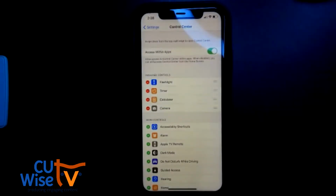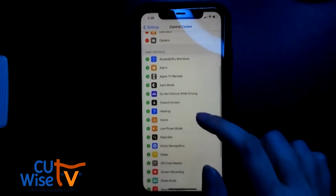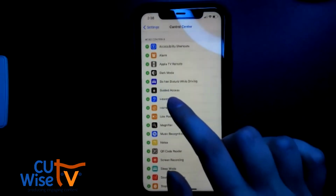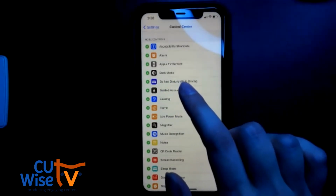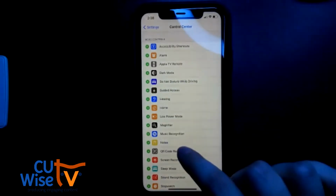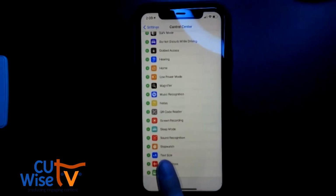And then the ones that are under more controls, can you just speak quickly to what kinds of things you might find in there and what they would do? Yeah, so for instance, I have Do Not Disturb While Driving. I think you can have that set up so that if you're driving in your car, it will detect it, and I think it might send a message like, hey, I'm driving, I can't text right now. There's text size, you can change accessibility settings, like your text size if you need your text bigger, your wallet. So if you use Apple Pay, you can put your Apple Pay in your Control Center.